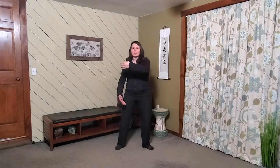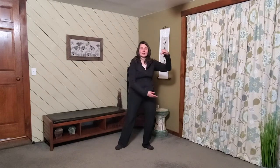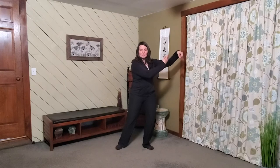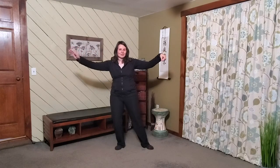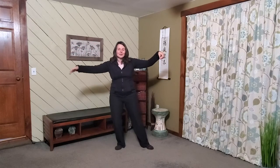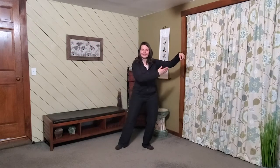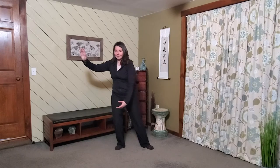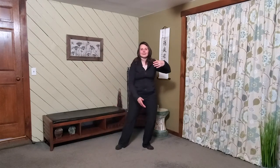I'm going to glide across the room here. My top hand is going to turn over and I'm going to make a hook. My other hand comes up just about shoulder height, clears in front of me and pushes. I'm going to scoop down and around, clear and push. Scoop down around, clear and push. Release that hook, scoop down. Let the hands switch back into that cloud hands.